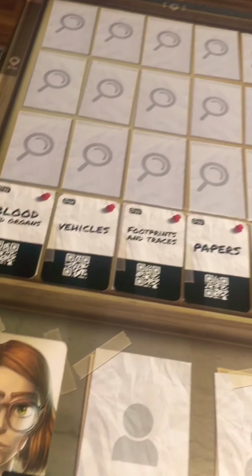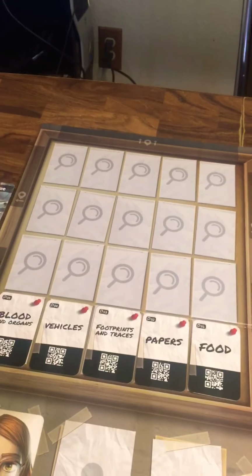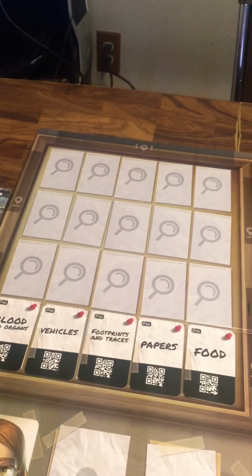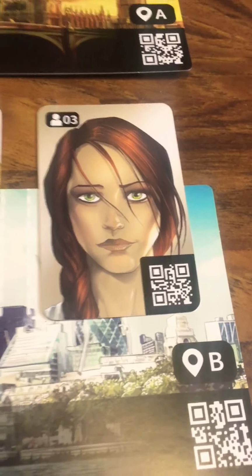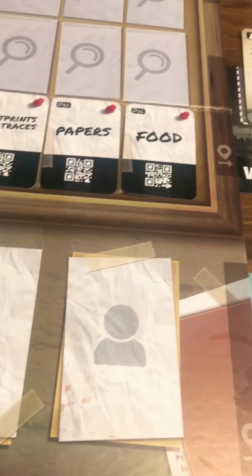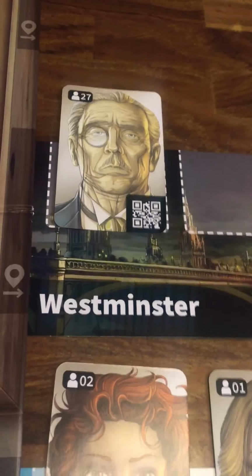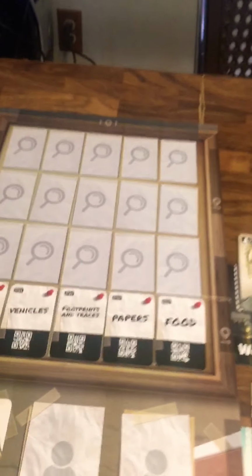I don't have it out here, but there is a computer card that you would do. Just pretend you would scan the computer card, and he would say, I managed to crack the computer, and there's a bunch of emails and photos with this girl, some scantily clad pictures of this girl on this computer. And you go, oh, okay, interesting. Maybe we'll go up here to Westminster. And so you'd go there, and it would tell you who you find there.